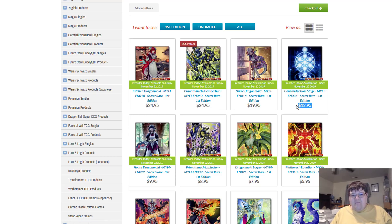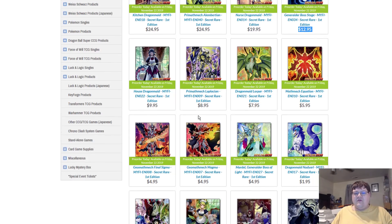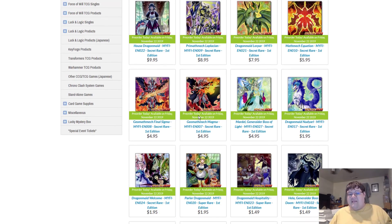The Generator Boss Stage at $13 — I think that's expensive. So $39 for a set of those. We're going to have a Math Mech deck profile later today. When you sit down and look at some of these prices, start looking at your ratios. You're going to be solidly paying about $100 to $200 on Dragon Maids, and Math Mech should be about $100 to $150.